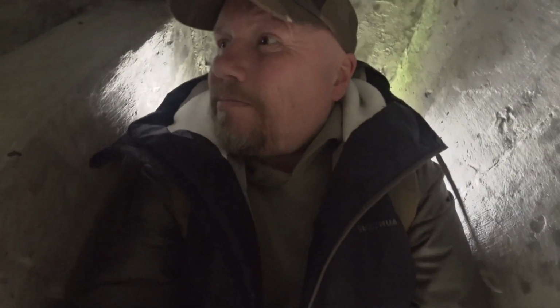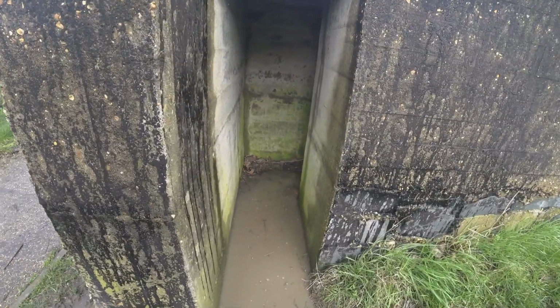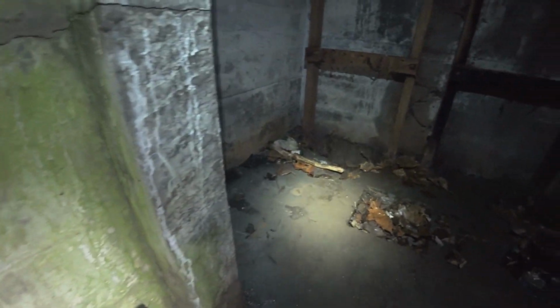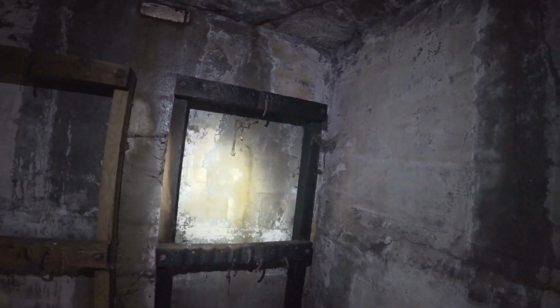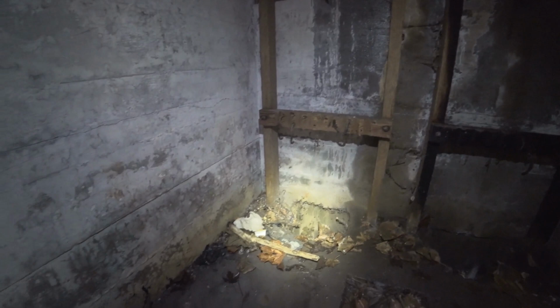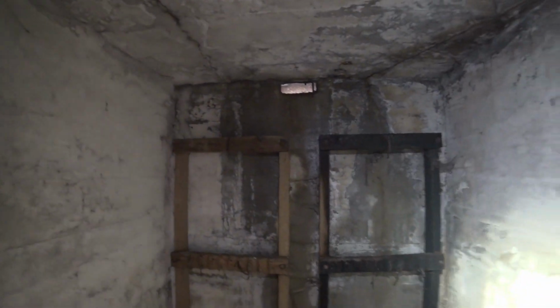Right, we're going in, but it's very small. Oh, that's very small. Right, what I'm going to have to do is go back out and put the lamp on to see the inside of this. Right, let's get me torch out. It's very small, as you can see. It's got its racks in still. So what this was for, I don't know. But it's very smelly in this one. Very smelly. It's very small. Could have had a door in it. Yeah. Tiny, tiny one. Right. Let's get out of here, I think so.